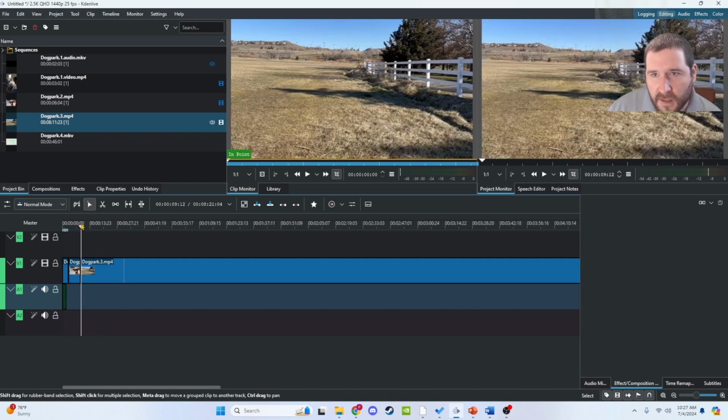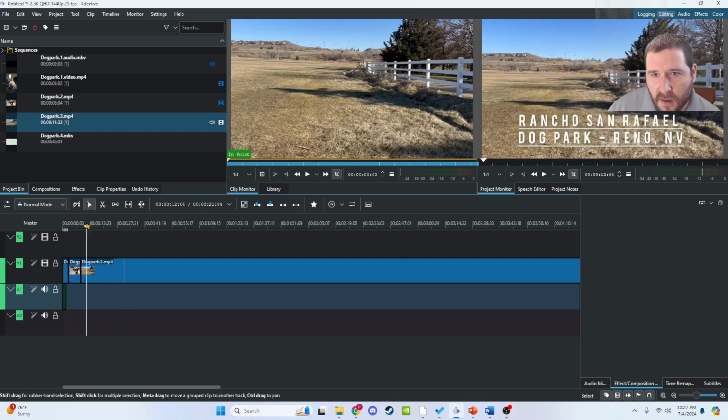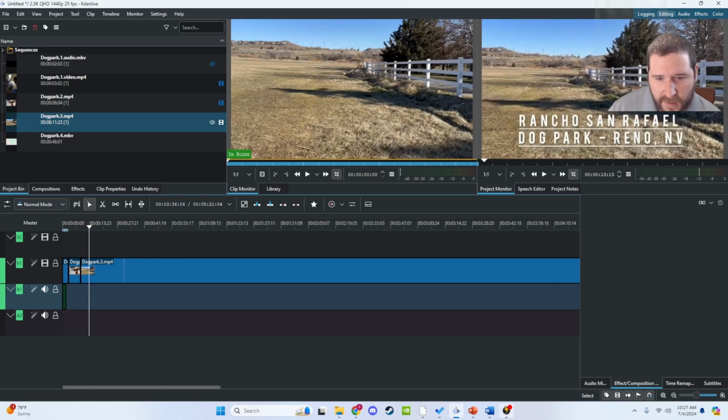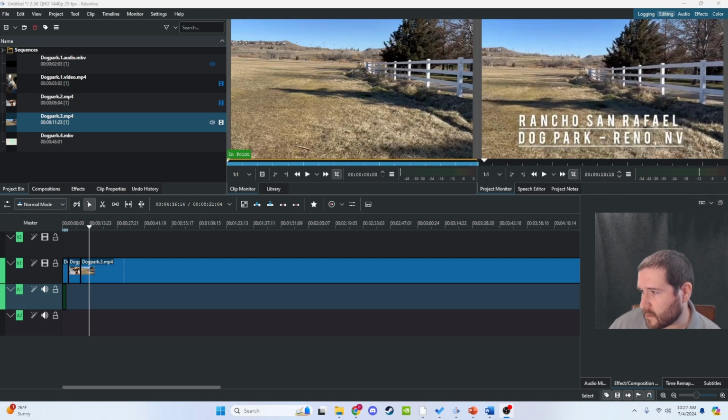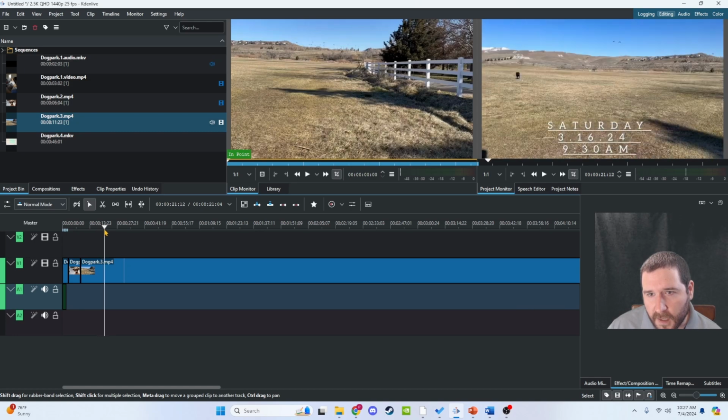So let's take a look at our preview window in the top right here. I am a little bit in the way. Why don't I move myself down here. Hopefully I am not in the way now. Okay, so we can look at our preview window in the right and decide where we want to cut.